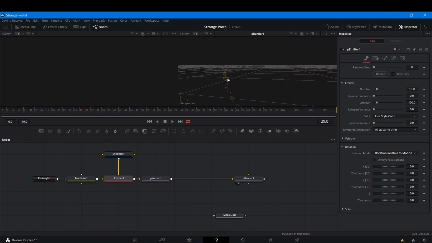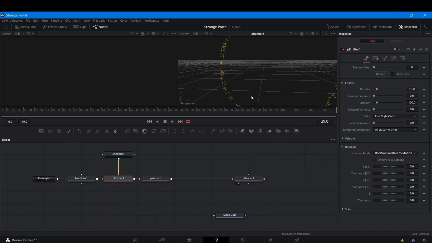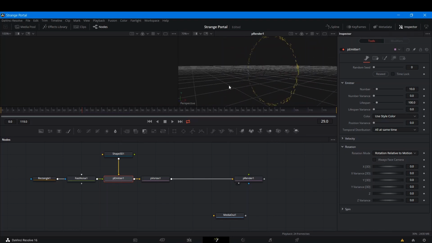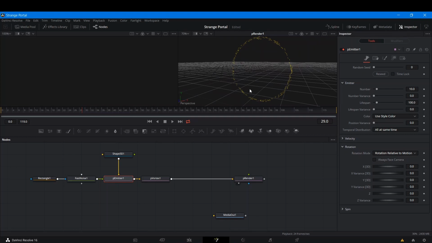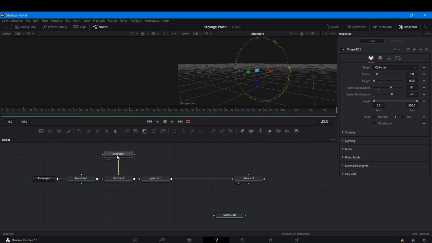Yeah, and I think we should probably turn off the lights for a moment so we can actually see what we're doing. Either way, the lights don't actually work in the render 3D. These are just the viewport lights, so they don't really do much at all. I just turned it on before so we could see the shape 3D. So after this pVortex, we should probably make this mesh smaller, because the vortex doesn't get any bigger.